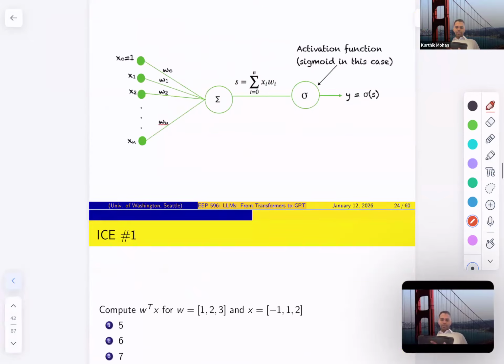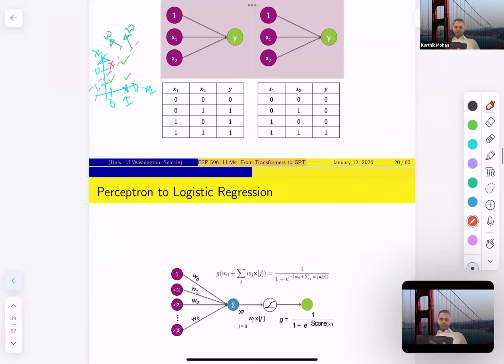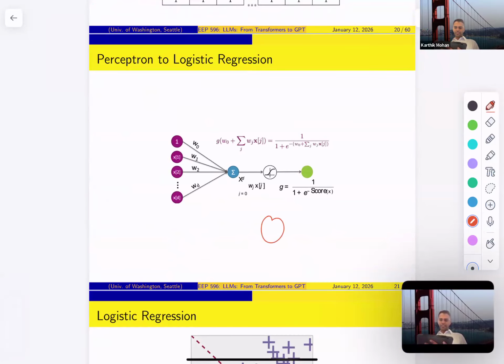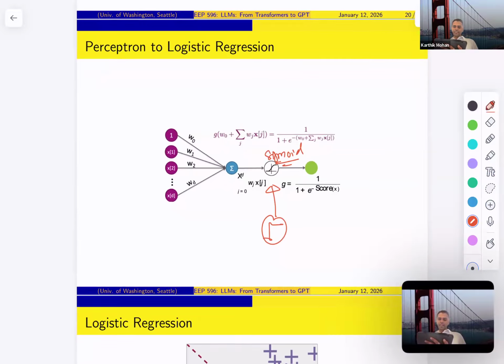Okay. So going back to logistic regression, we said that we replace the step function with the sigmoid, right? The sigmoid is like an S-shaped function, and it is close to 0 if it's very negative, and it's close to 1 if it's very positive. But practically it doesn't have to be very large for it to be close to 1 or negative 1, because it's an S function. Very quickly it starts to hit a 1. And it's represented by this, right?